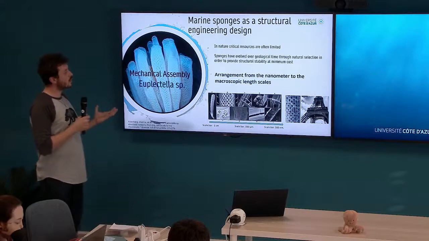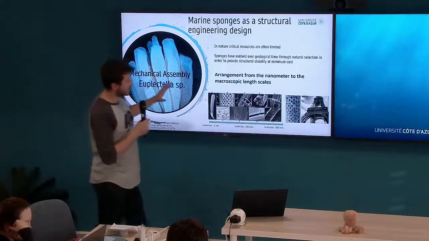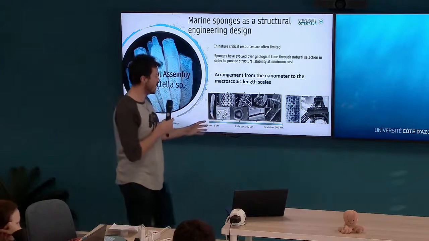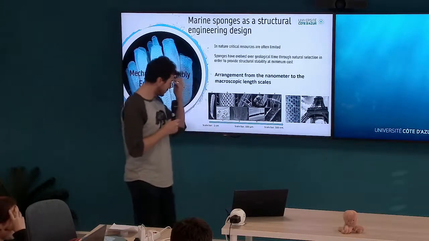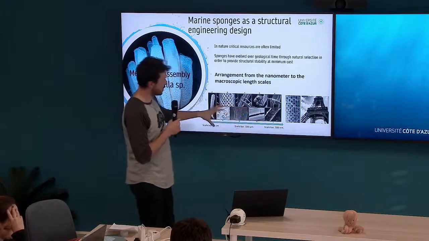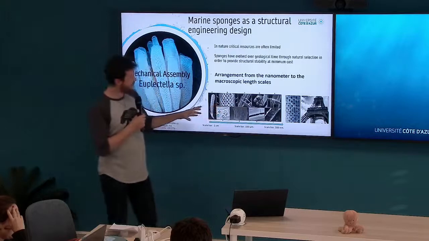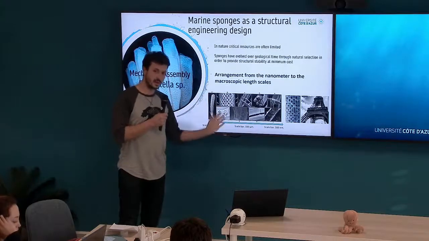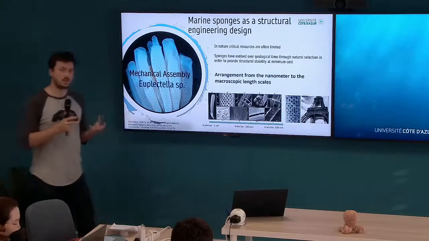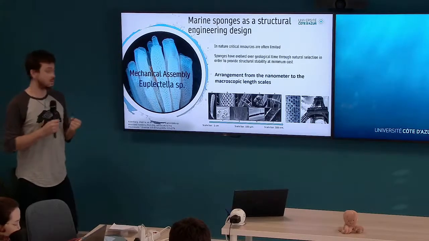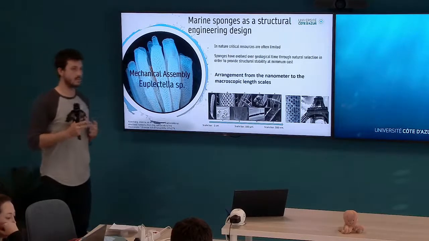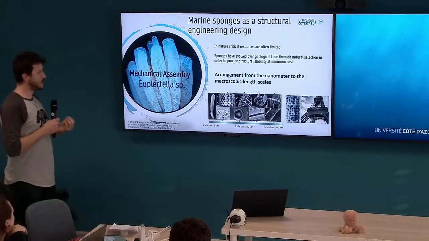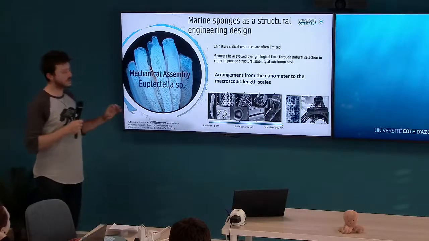So why is it better? Because from the nanometer scale to the macroscopic scale, they have different shapes that can inspire engineers to develop a new kind of structure, because it reproduces different circle shapes and assemblies. And you can observe at the macro scale different circles, different squares with diagonal lines, and it gives the sponge something really light, really strong, and at the same time really flexible. Some researchers are working on it, and we can improve our technology with that, mainly with a 3D printer.